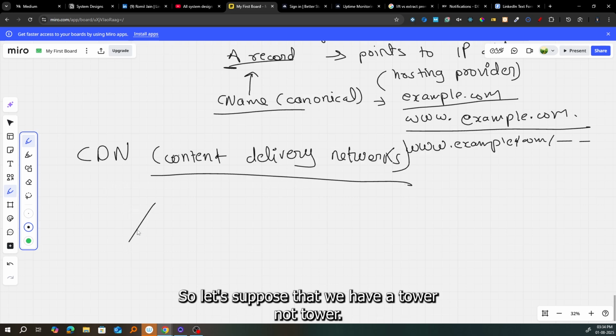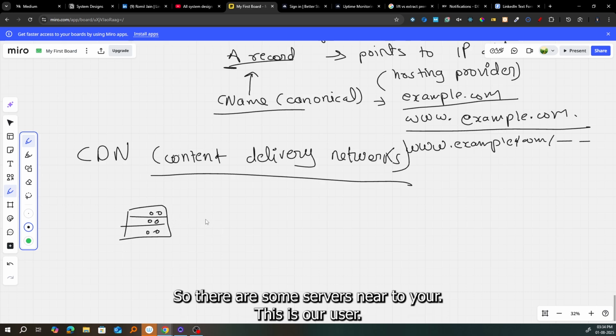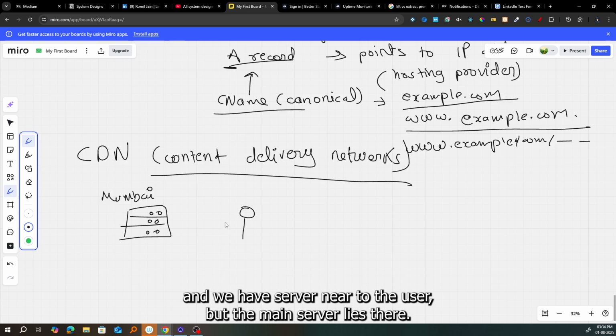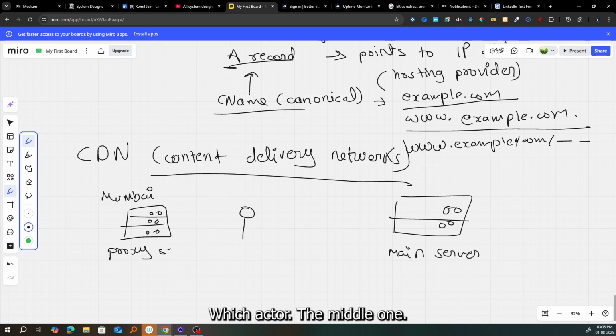Let's suppose that we have a tower, not a tower actually, my bad, it's a server. Let's suppose we have some servers. This is our user in Mumbai, and we have a server near the user, but the main server lies in the US. The main server is a proxy server which acts as middleware. What does proxy server mean?